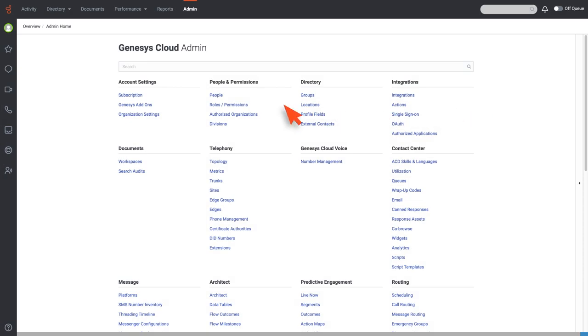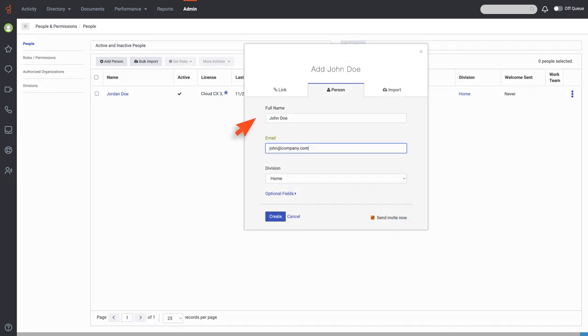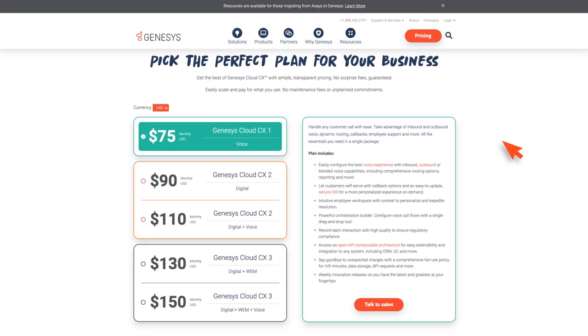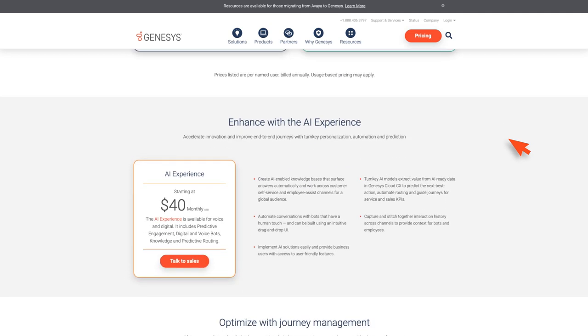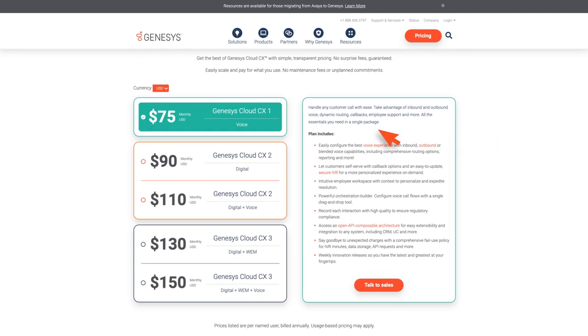After you've got the basics down, explore other ways to fine-tune the experience for customers and employees. If you can't find what you need, reach out and we'll guide you to it. Bring other stakeholders into the trial to make sure everyone's needs are met. If they like what they see, you can purchase immediately and bring everything you've learned live to your customers.